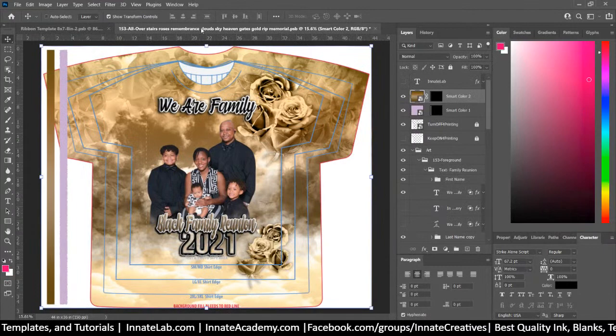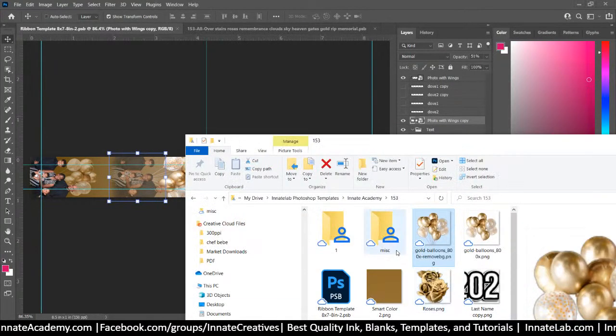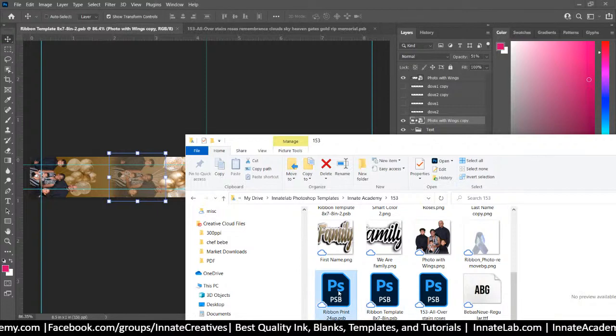All right, so I have another file for you. And that's a great question. Someone said, how would you print it? Well, I just knew you'd have that question for me, so guess what I did? A ribbon print file.